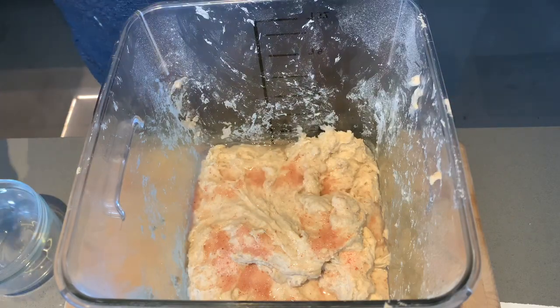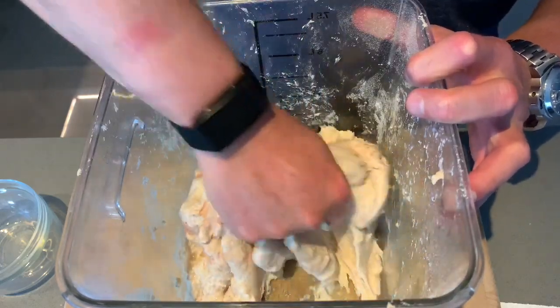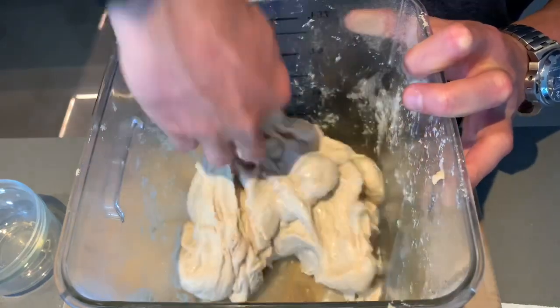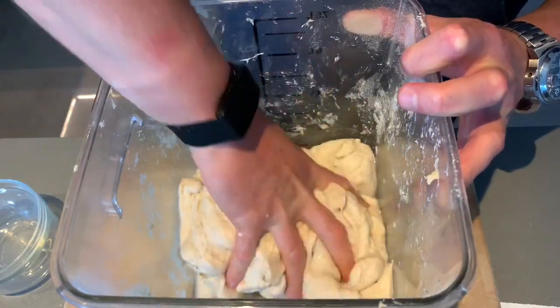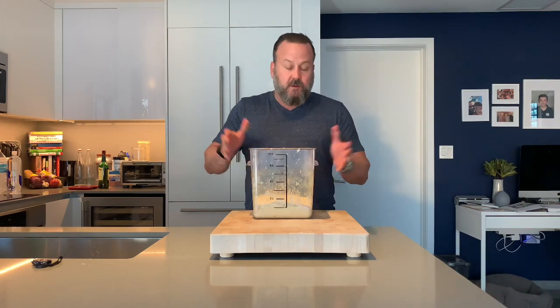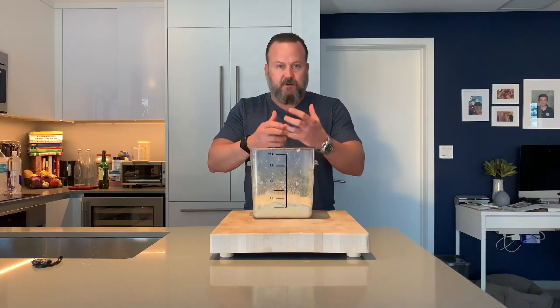The reason you put water in with the salt is that you can get in there and mush it together — just squishing it together to incorporate the salt. It's going to break apart a little bit and get kind of weird and slimy, but you've got to work it just a little bit and then it'll come back together. You can see already it's starting to look more doughy. What we have here is the beginning of the bulk fermentation or bulk rise.